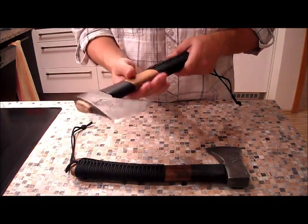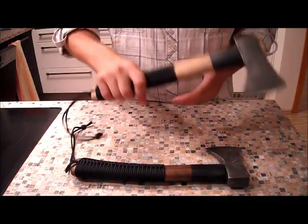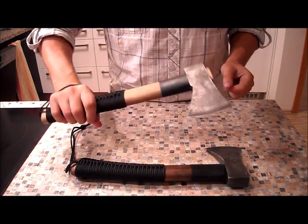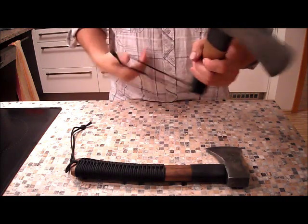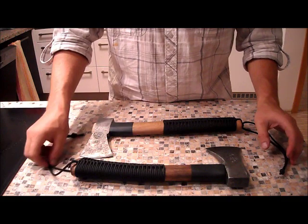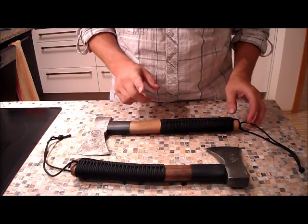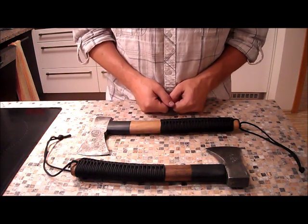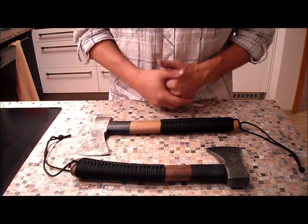It's nicer, lighter wood. Also very comfortable in the hand. Again, lanyard. And razor sharp. So, that's it. I'm gonna leave them as they are. I'm gonna take one of these with me on the hiking trip upcoming weekend. Let's see how they perform, or one of them at least.